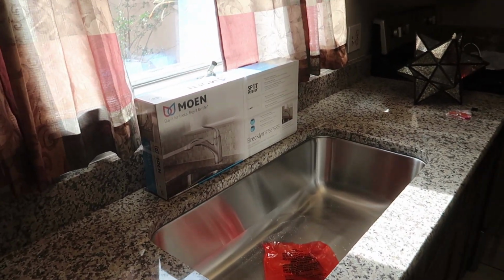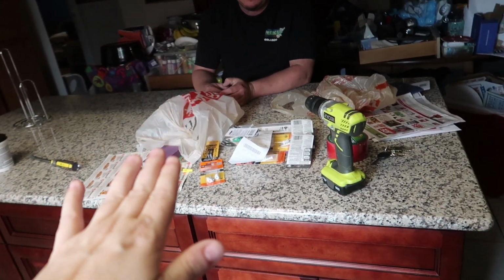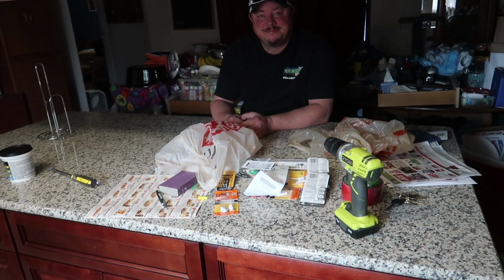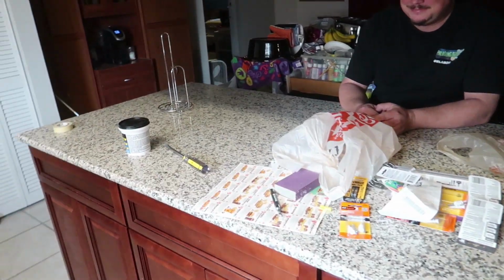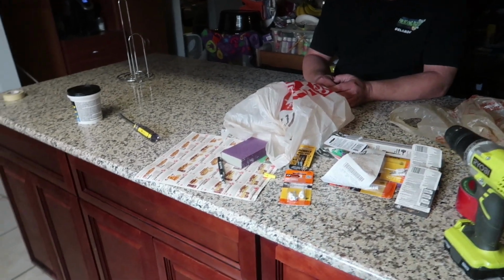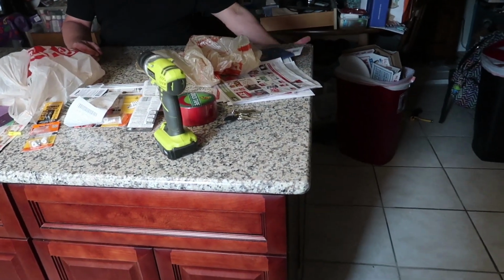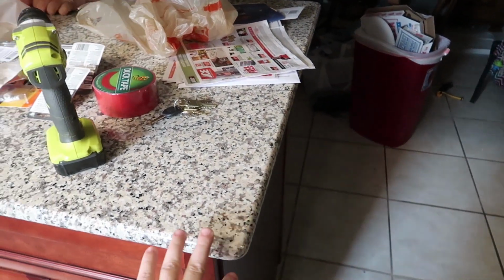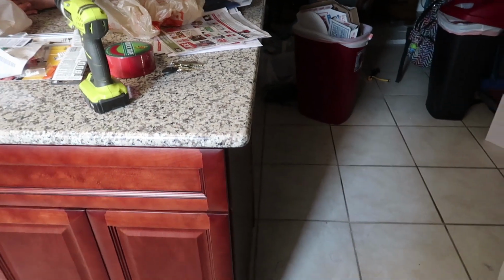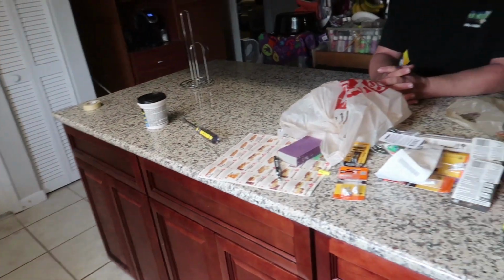But my island, oh God, I don't even want to turn around. Don't lean on that because it's got to set for 24 hours. I'm not really leaning on it. Don't put any pressure on it, I will fight you. But here is our new island. The cabinets are the same length, but the countertop is way shorter. The old one hung over way more, 10 inches, I think. I like it better with the shorter. However, I had a storage rack on each side.